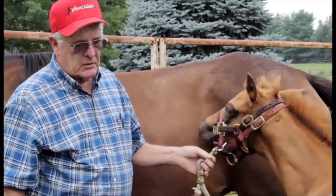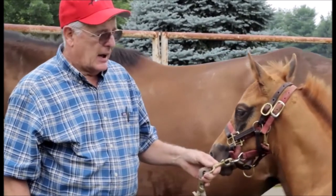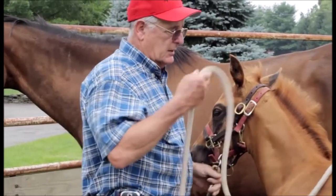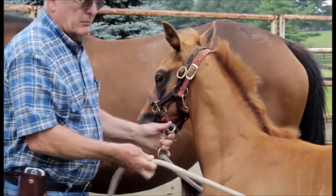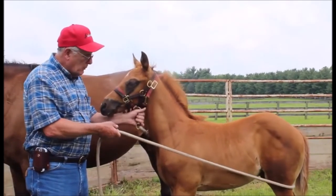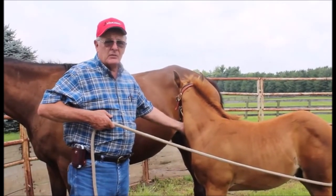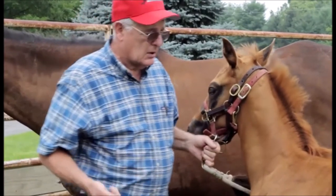After many years of foaling, training, breeding, going to the sales, and doing sale prep, I decided there had to be a better way than the way we were doing it. The way we've always done it is we take the lead rope, flip it over the baby's back end, and then follow them with the mare. But when you put more pressure on the colt — especially if they haven't been taught right — the first thing that happens is you turn that head to the back, and they can't go forward because the butt always follows the head. So I found a better way to skin the cat, and it's called the Buck Along.